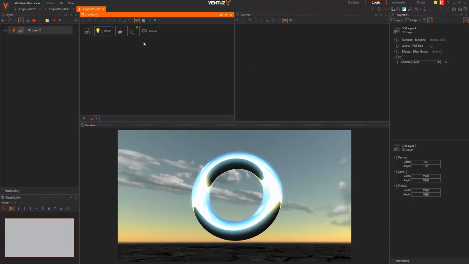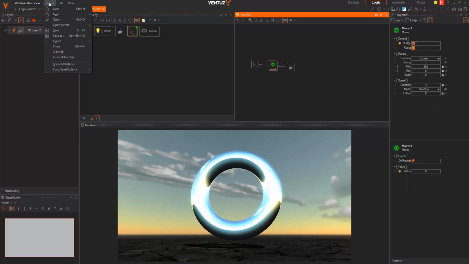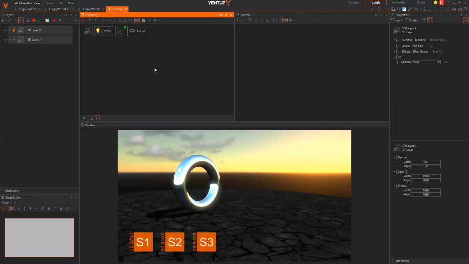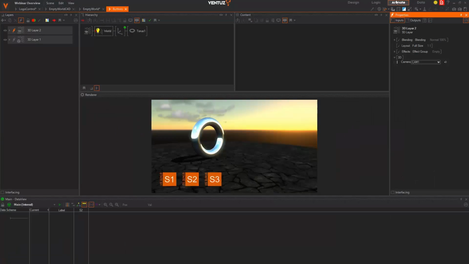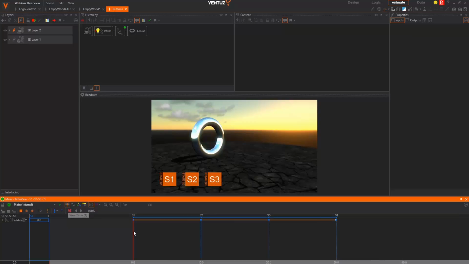What you can do is not only use this very generic animation, but you can also use a more complex one. For example, we can build a keyframe animation. To do this, we go to the animate view and not the logic view anymore. And now we have an animation editor on the bottom of our user interface. Here you have a timeline like you would know it from any other software as well.